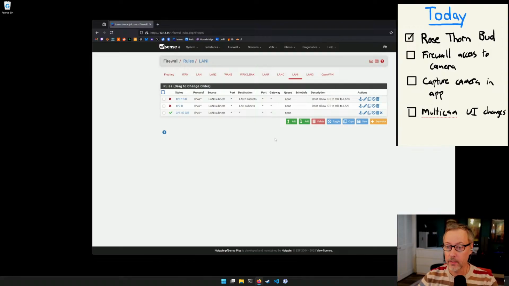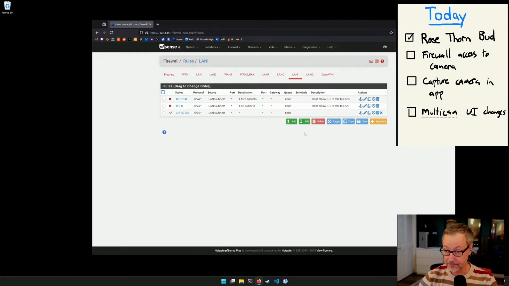All right, so what we need to do is set it up so that on the RTSP ports that this camera has, they need to be able to talk to Magic Missile. That's the name of it.